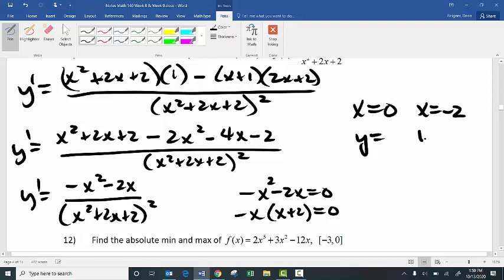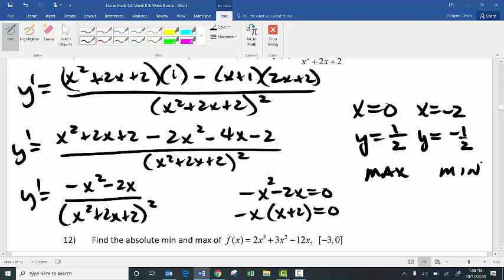So remember, you always put these critical numbers back in the original to figure out what the y value is. And I did that on my paper. So when you plug in 0, you get a half. And then when you plug in -2, evidently you get -1/2. So this guy is the relative max. It's the highest one. This guy is the relative min because it's the lowest one. So that's how you do relative.